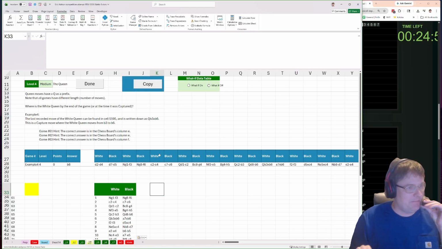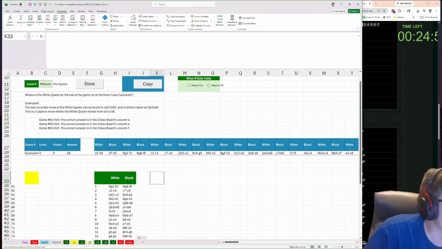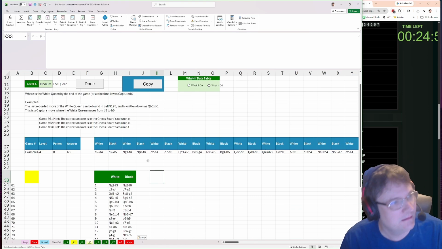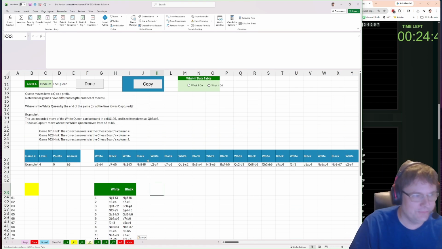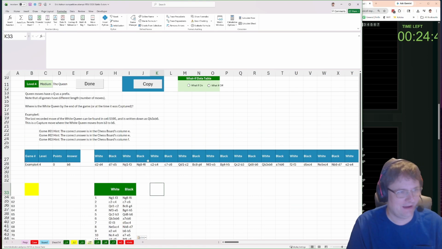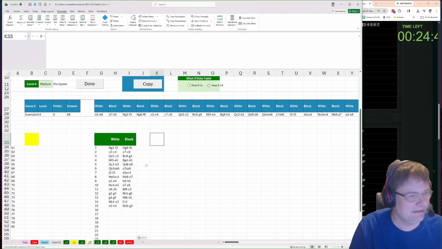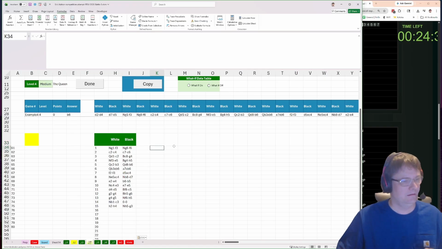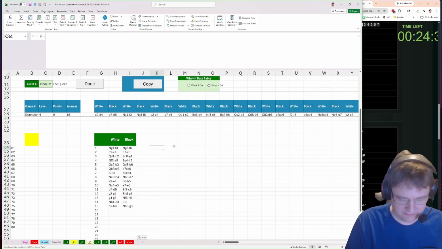So all that matters is the last time it moves has got to be it. Even if it gets captured, it has still moved, right? So is this a queen move?